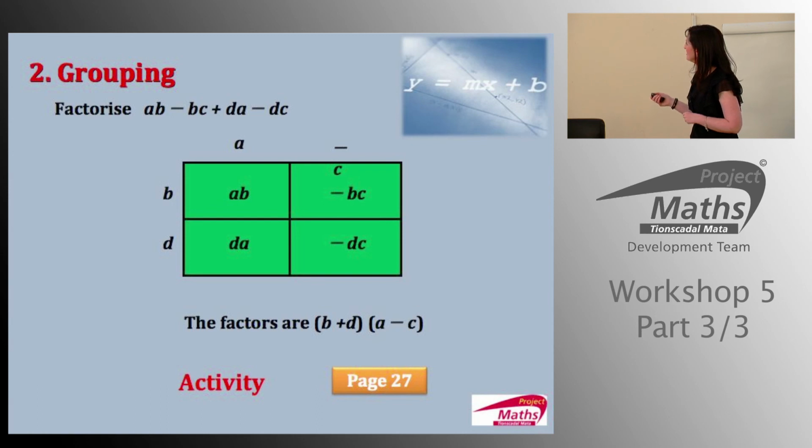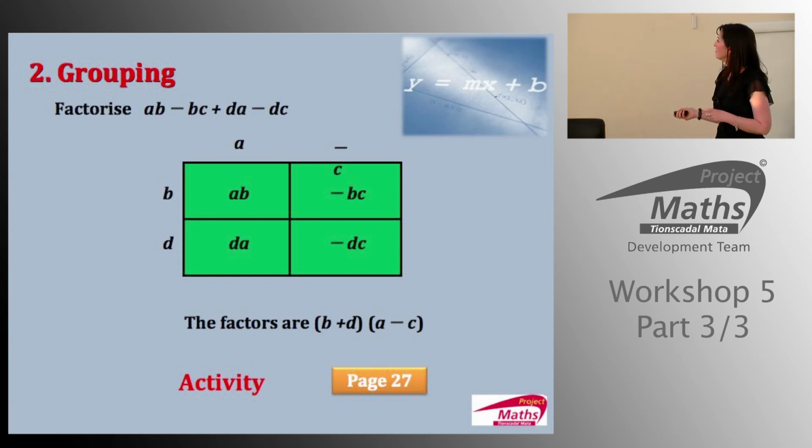And if that's D, this is minus DC. That has to be minus C. Perfect. Do you see the way there's no rules? They just mooch it out for themselves instead of having to learn the rule. Wouldn't that be lovely for students that are finding that difficult? Okay, again, so the factors then will be A minus C and B plus D.